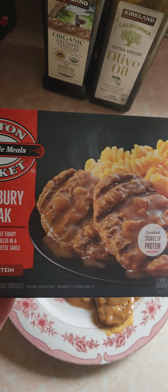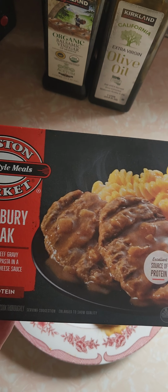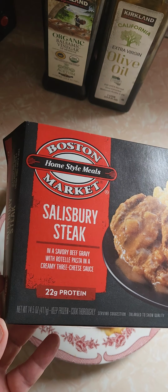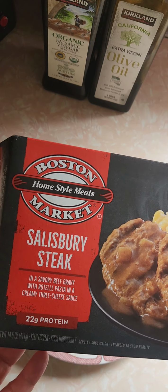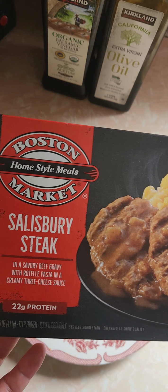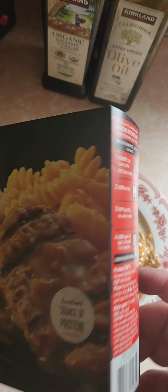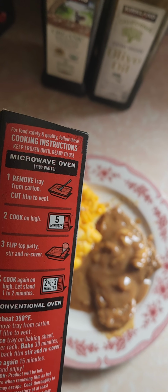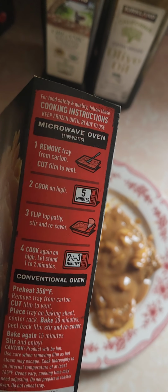It was at Stop and Shop on sale this week, $4.49 regular price, 99 cents off, so $3.50 for 14.5 ounces. So, seems like a reasonable price, especially with the sales price. It's very reasonable. All right, let's see. Oh, it took like eight and a half minutes in my 1,000-watt microwave.